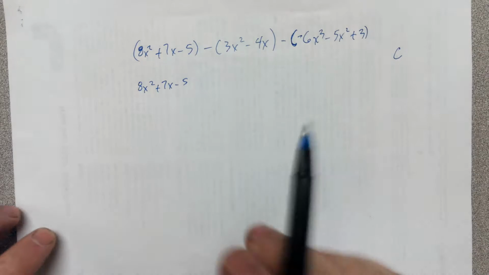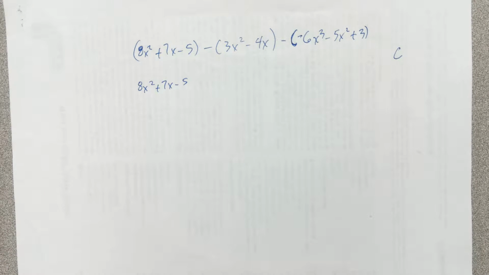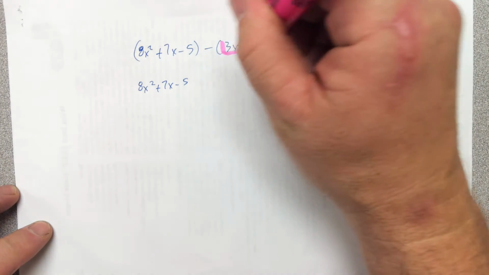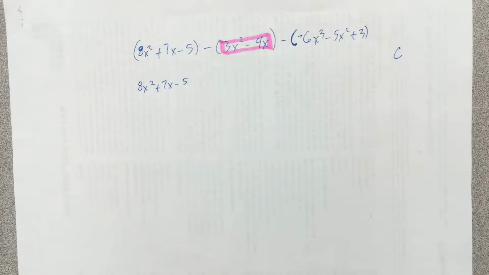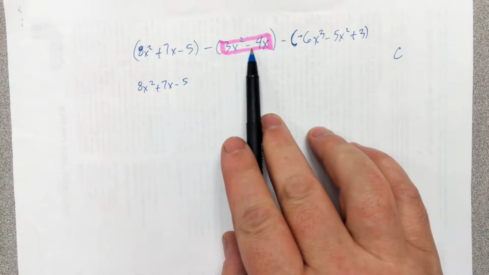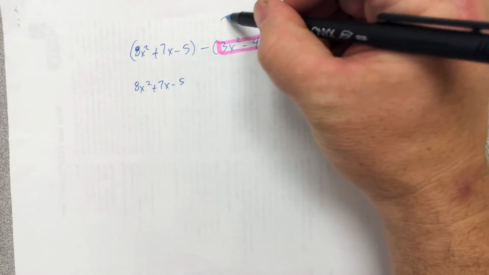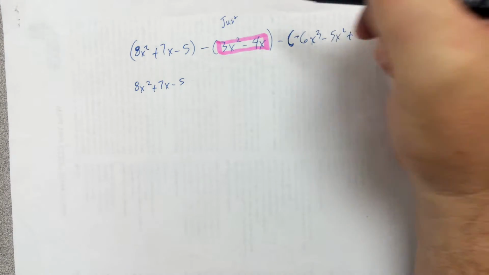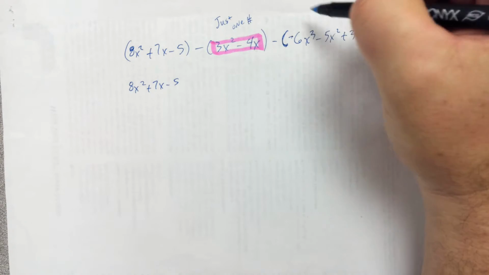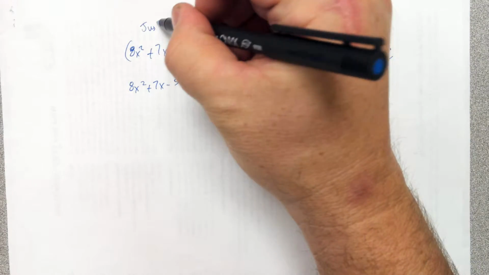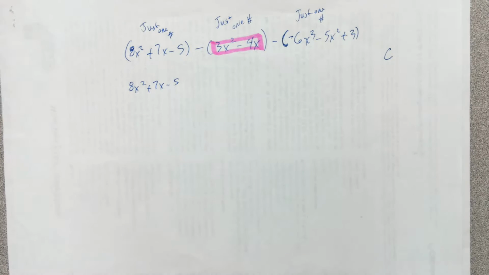But this one you're subtracting, so here's the thing. Because of the parentheses, this is one number. It's hard to see that. We're not used to seeing something with subtraction in the middle of it as one thing, but it's one number. The sooner you can start seeing that as one number, the easier it's going to be to handle all these things. So that's just one number, and so is this, and so was this. The parentheses group it together, and that changes the order of operations.